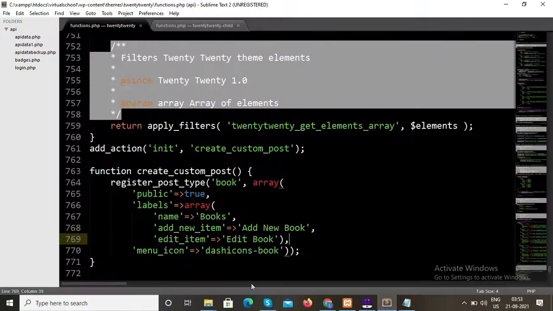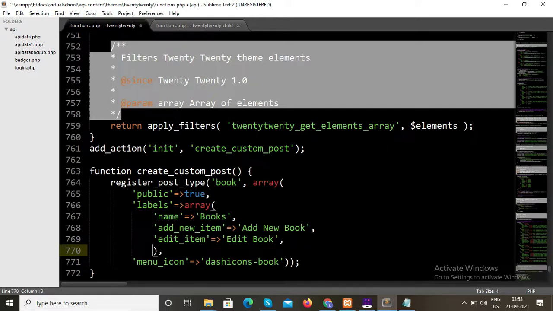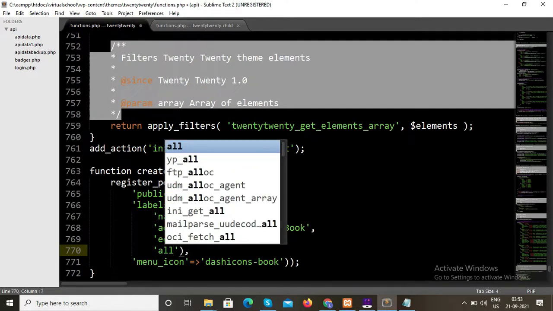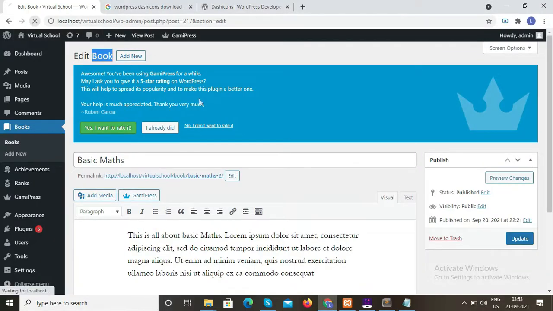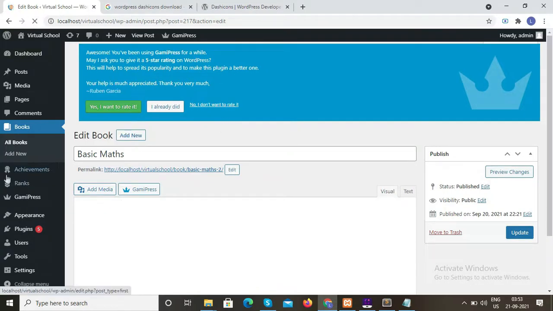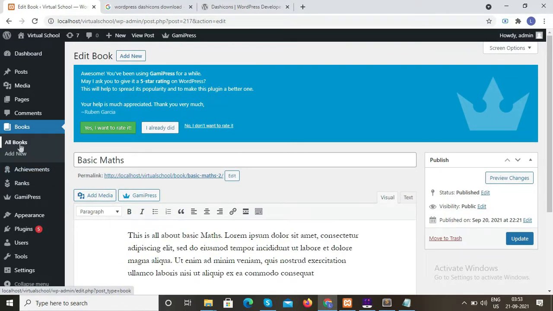For this we add one more parameter to our book post type, and the parameter name is all items, and we assign this to all books. And if we save it and refresh the admin dashboard on the browser, here we can see it's all books. Earlier it was books and now it is all books.